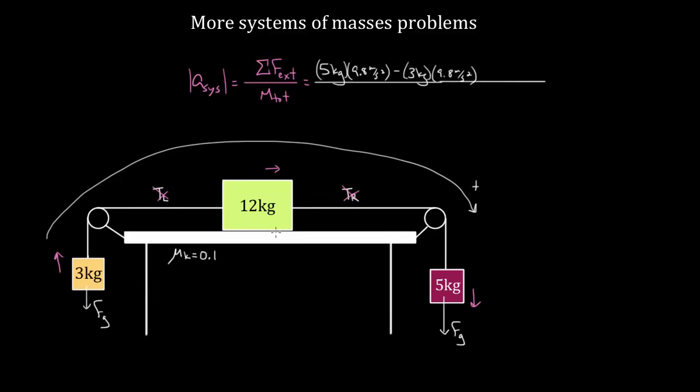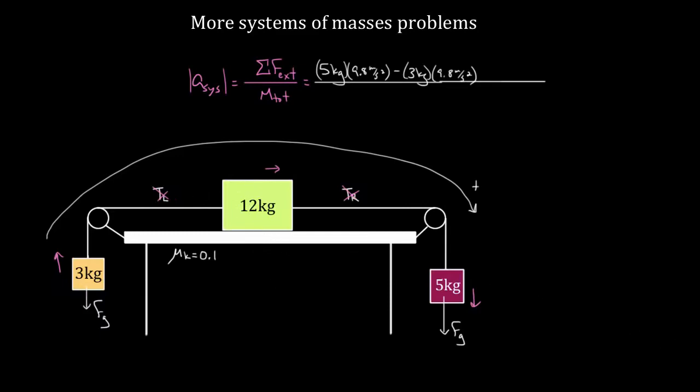And am I going to have any other forces that try to prevent the system from moving? You might think the force of gravity on this 12 kilogram box. But look at that. That doesn't really, in and of itself, prevent the system from moving or not moving. That's perpendicular to this direction I've called the direction of motion, this positive direction. If it were a force this way or a force that way, it'd try to cause acceleration of the system. This force of gravity just gets negated by the normal force, so I don't even have to worry about that force.